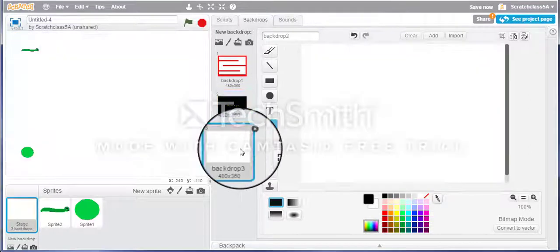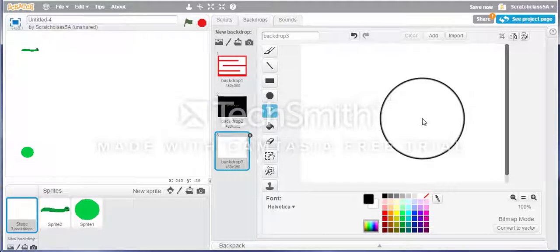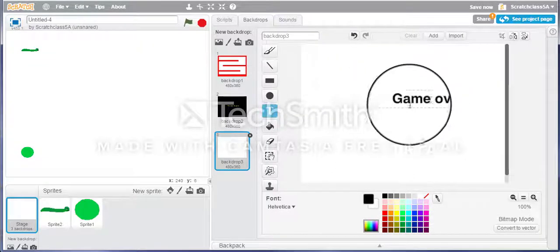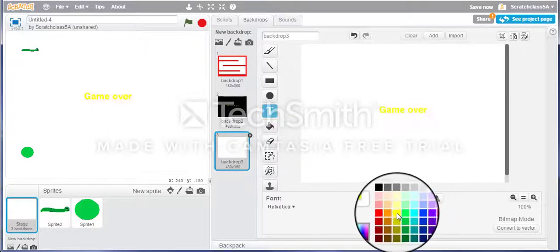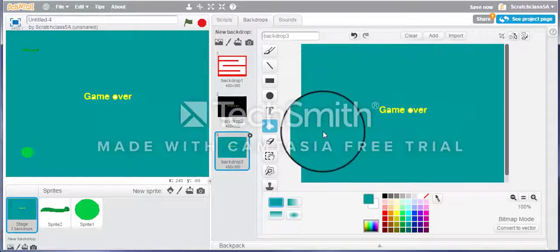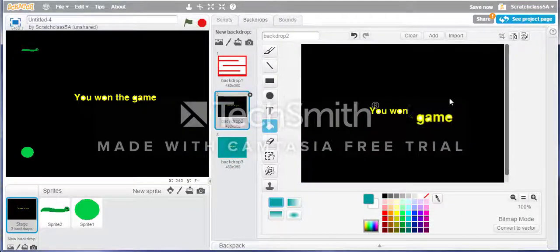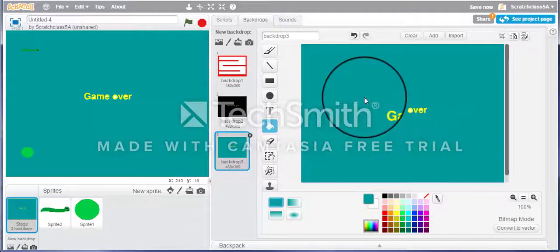And here we can have game over, and this is for when the worm touches the wall, the red wall. Okay, so that's that. Put that in the middle. Maybe we'll also put a sort of background to it, like that. Okay, so we have the 2 backgrounds. Backdrop 2 is a you won, and backdrop 3 is a game over.